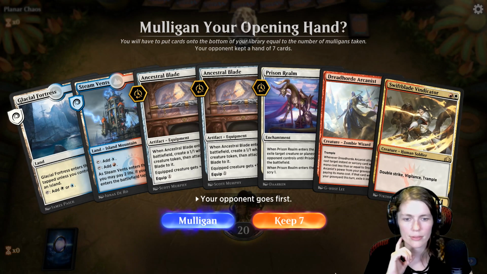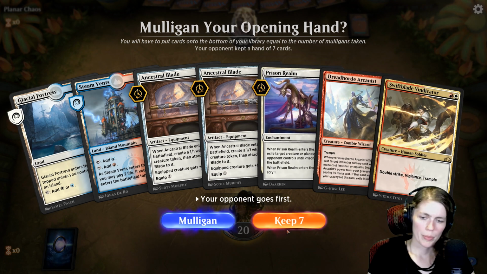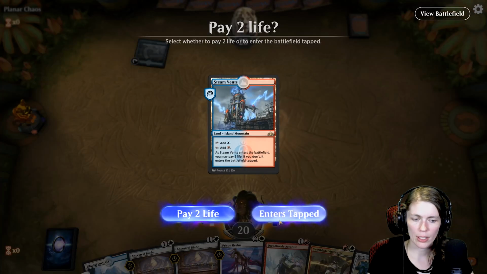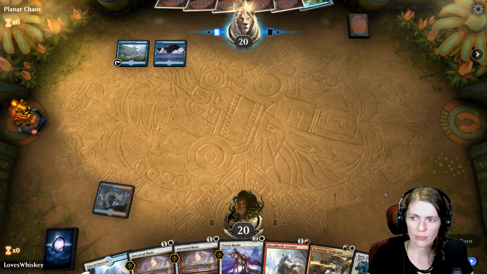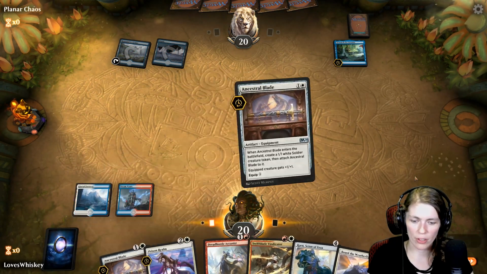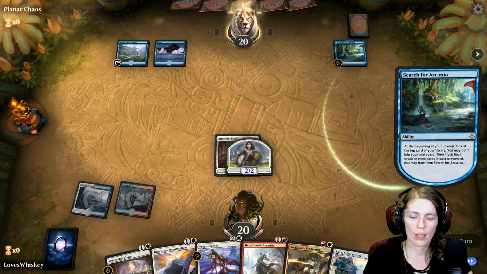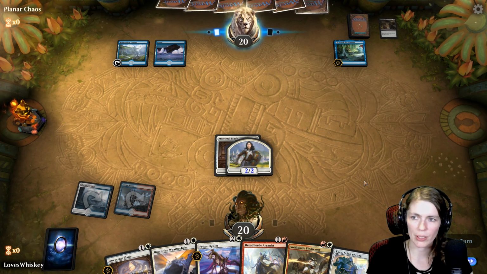All right. Okay. I think I'll keep this because we have some equipment and we have some of our trample dudes and some of our removal. And there's our card. Hopefully we will draw more land. Planar Chaos. Search for Escanta. The best card ever. So let us hope we draw into some land here. Land. Land, people. Let's go.